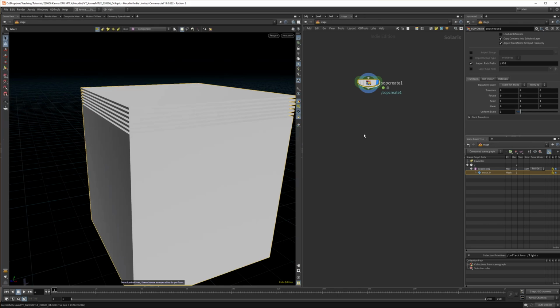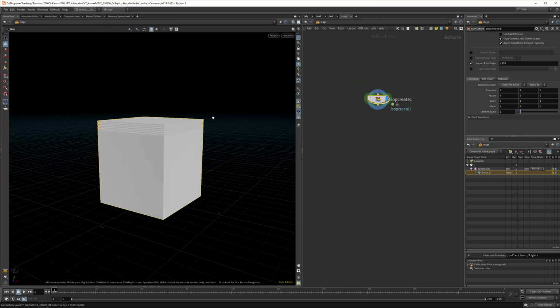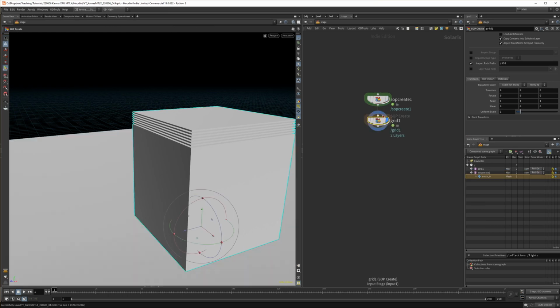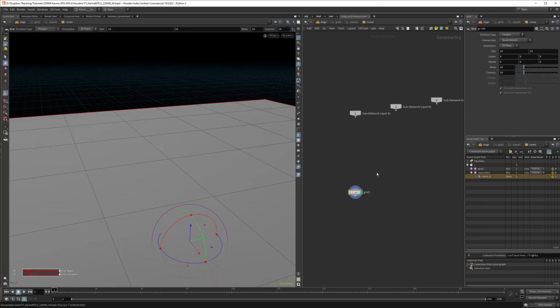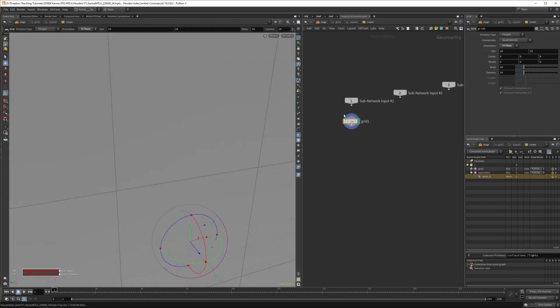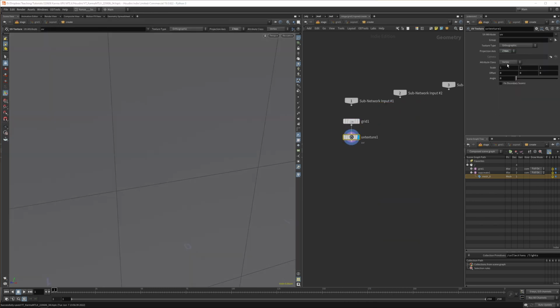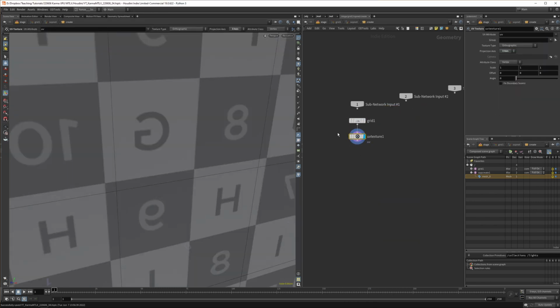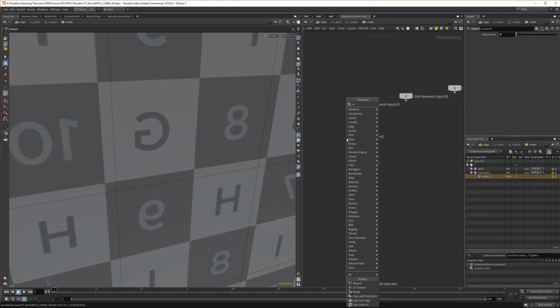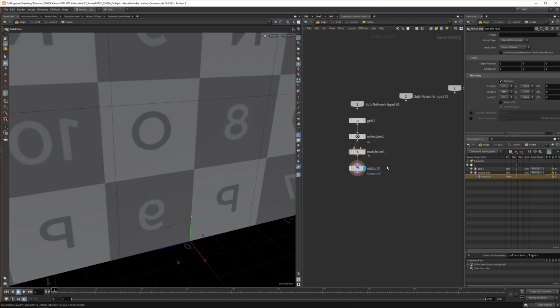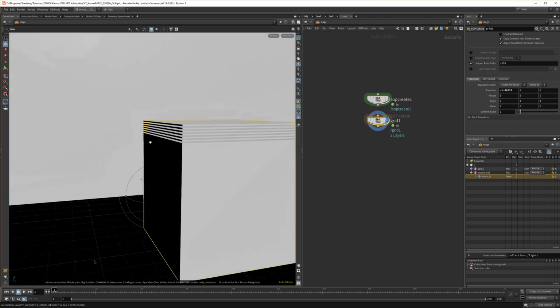All right, and now let's come up. You can also drop down primitives here, which will do a similar thing. So let's just create a background quickly and dive in. Here we can set it to XY, YZ, ZX, and then give it a UV texture as well. Attach an output node and actually attach an axis align here as well, so it sits on the floor. Now I could just move it to the back a bit so we have a background.